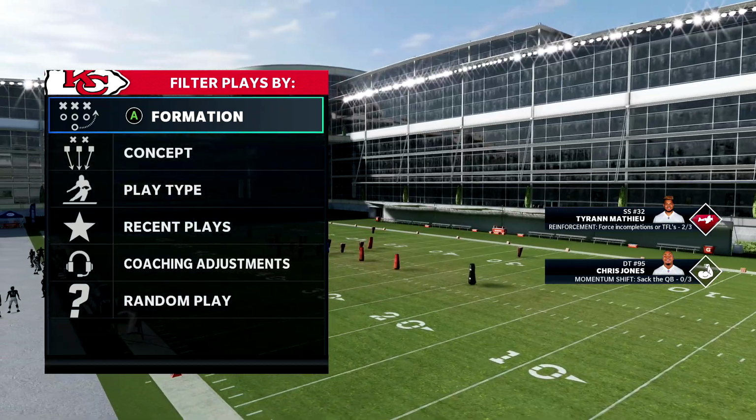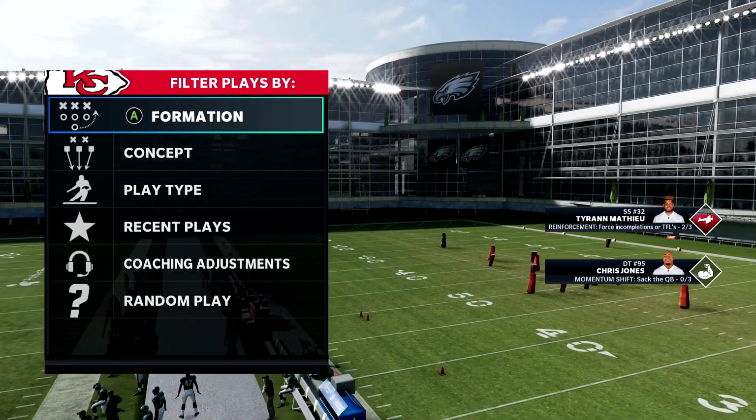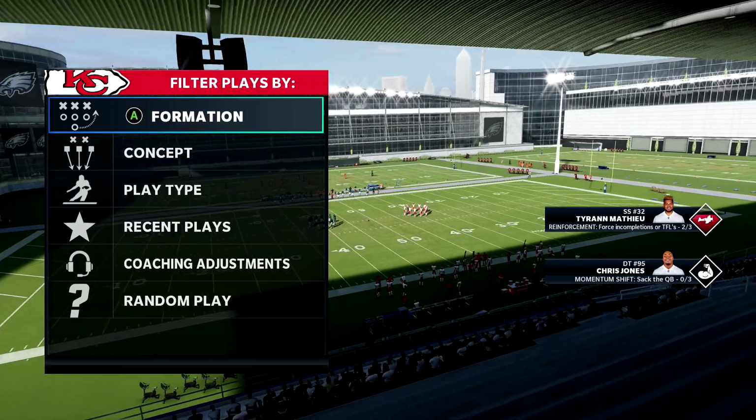So it's kind of weird in MUT because it's all dependent on how much you've already put into the game to have a secondary good enough to stop really good wide receivers. You know what I'm saying?